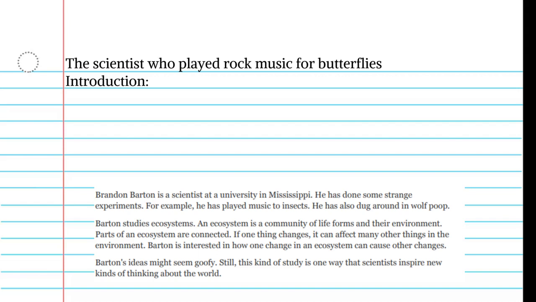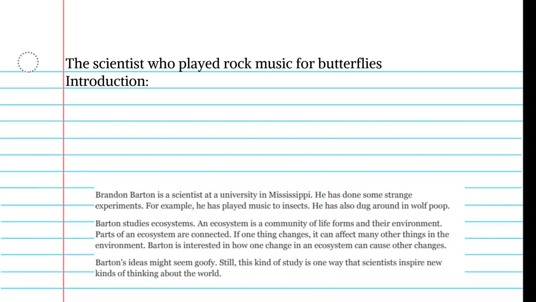For our introduction, we had 3 different paragraphs. We want to try to pull something out of each of these paragraphs, or at least 3 facts, since there's 3 paragraphs, to write a summary about what we learned in the introduction. If we look at the first paragraph and we reread it, it gives us the introduction to our main character of the article, or the person that we're learning the most about, the scientist that is mentioned in our article. And his name is Brandon Barton.